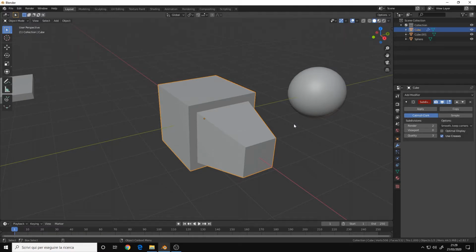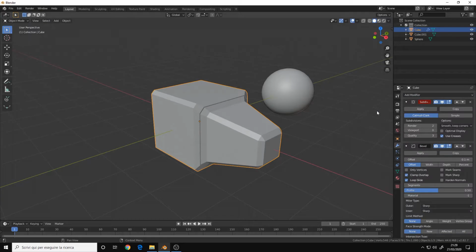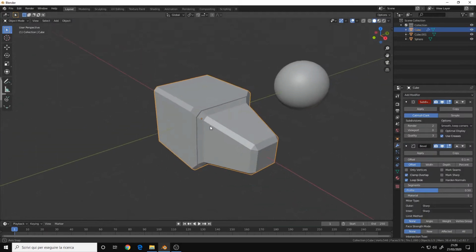Another cool feature of the modifier stack is, as the name implies, you can stack the modifiers on top of each other. Exactly like in Photoshop, the modifier stack utilizes a layer workflow. The modifier on top is the one that is processed first, and all the others on the bottom are after it.